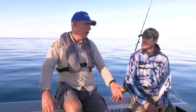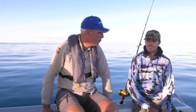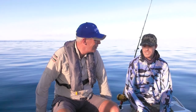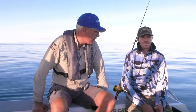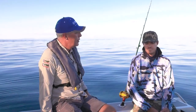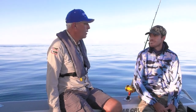Yes, and obviously on the menu today is a bit of reef fishing. We've brought an esky and ice and stuff, and we want to put some fish in there. Yeah, we should fill it, pretty much with the best fish we have available up here in the tropics. What are we talking about? Coral trout? Yeah, top of the list would be coral trout. But they're all good. I mean, you got your red throat emperor, and geez, if we're lucky, we'll get some nannies and some red emperor later on.